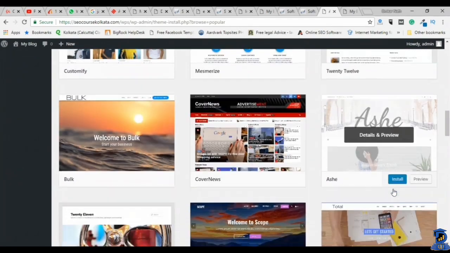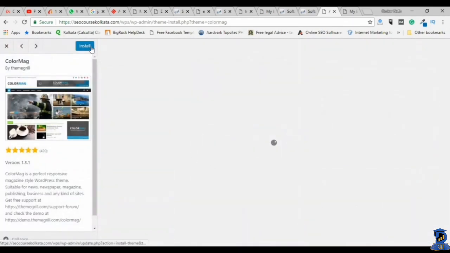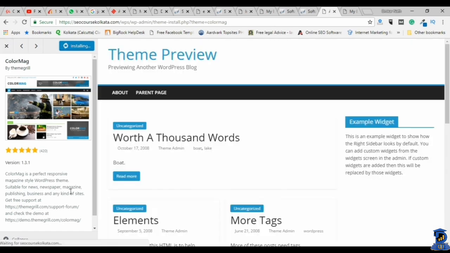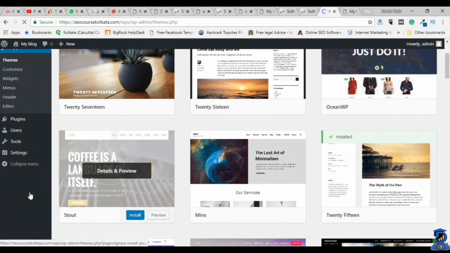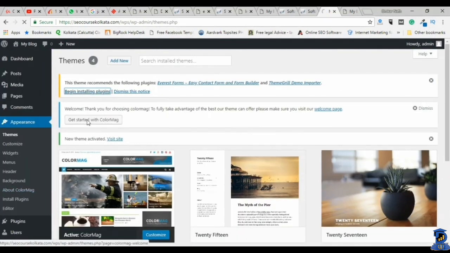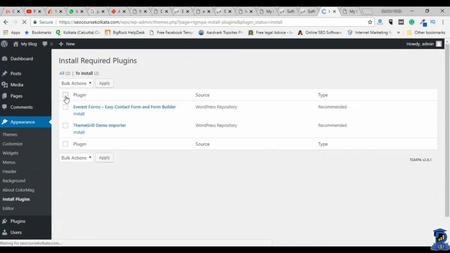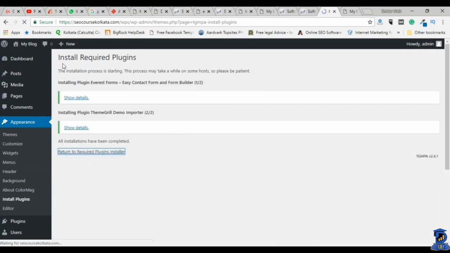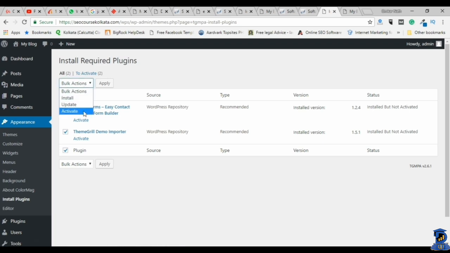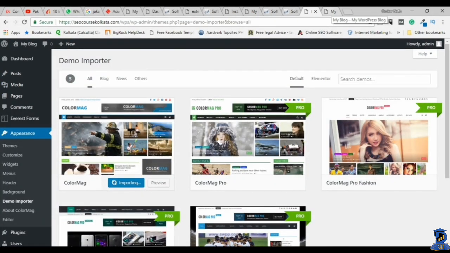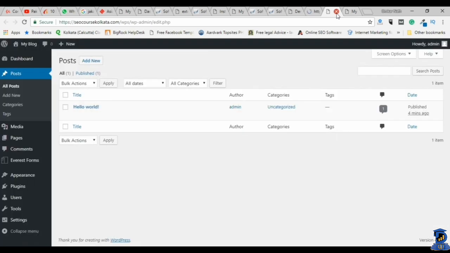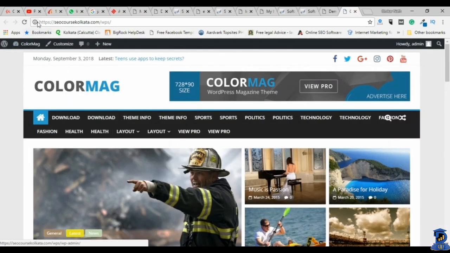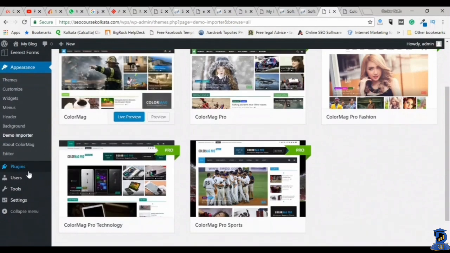Let's install a common theme. Once you are done with the installation of the theme, install all the required plugins. Activate the plugins now. Now you need to import the demo data for the theme. As it's a blank website, you need some posts to show the design properly. So demo data helps in that. Now demo data has populated, but HTTPS is coming insecure.